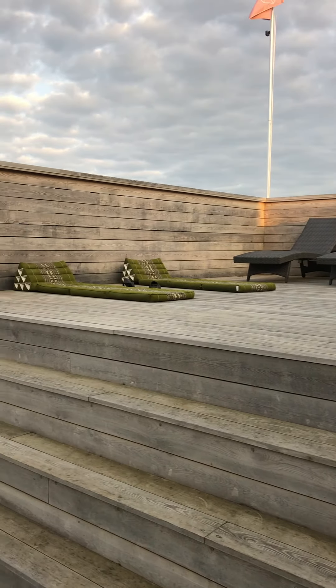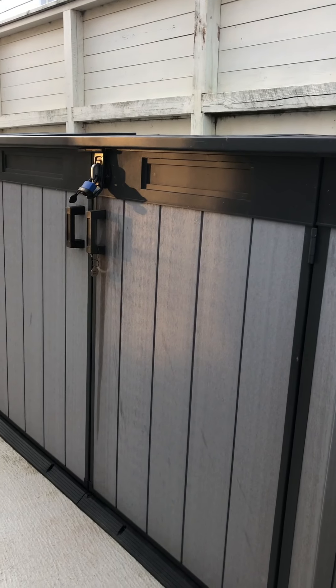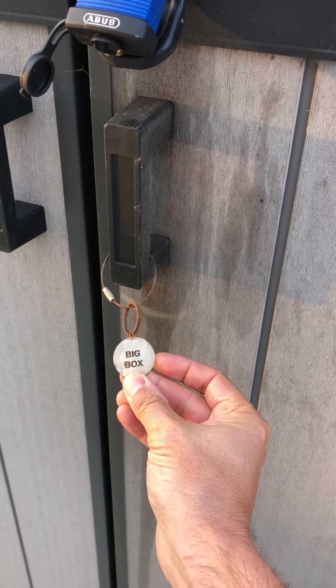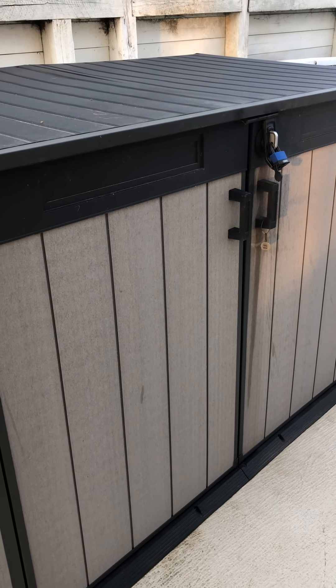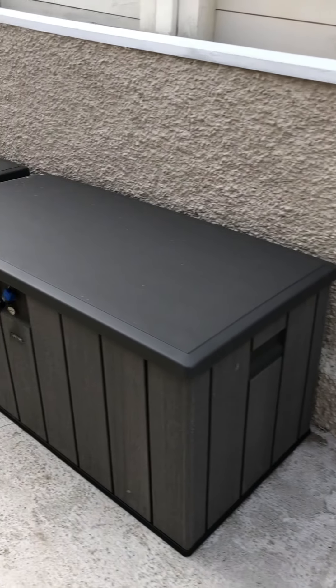This box is just for outdoor cushions and beach blankets. We ask that you don't use the blankets inside the house — outside they get dirty, they get smoky. In here we've got these grey fleece blankets, which are great if you're sitting out around the fire pit or just want to wrap up if it's a bit chilly outside. We've also got these green tie-style cushions — I've got four of these — which are great for chilling out on, in addition to the sun loungers. All we ask is that you don't put them away damp, as they'll go mouldy.